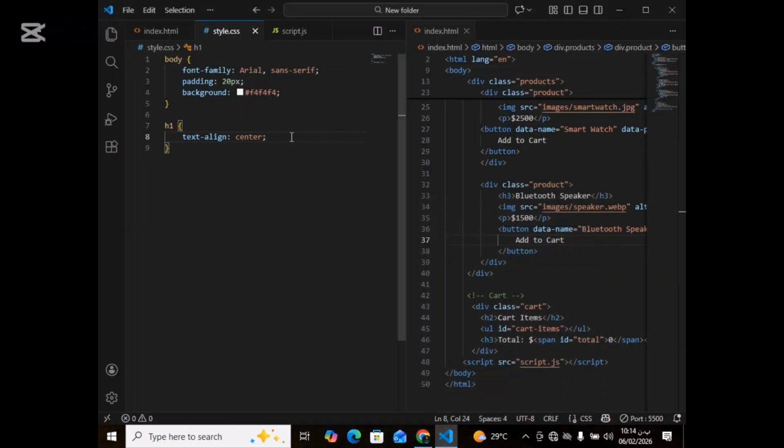Let's allow it to load. Okay, done. Now let's go back to our work.